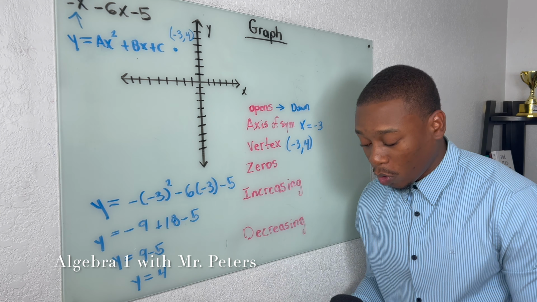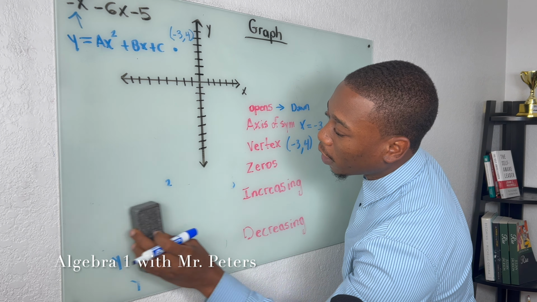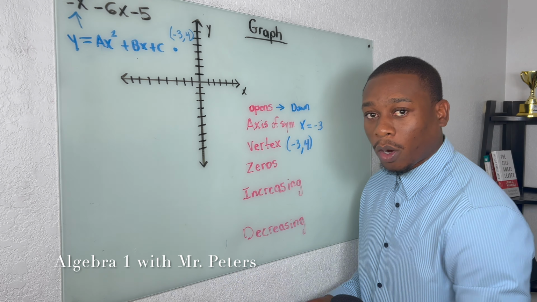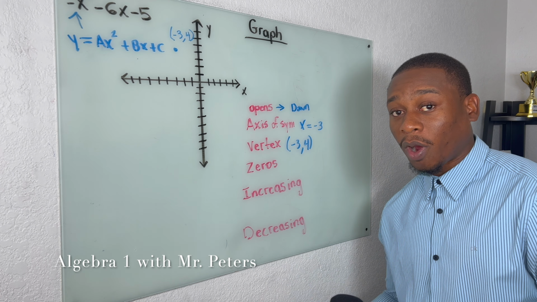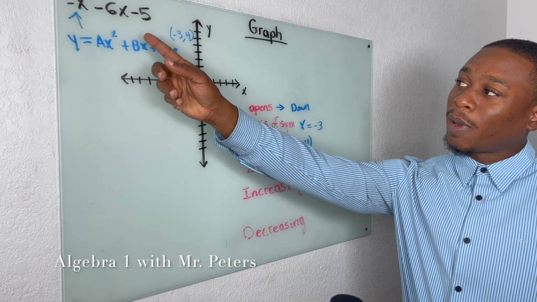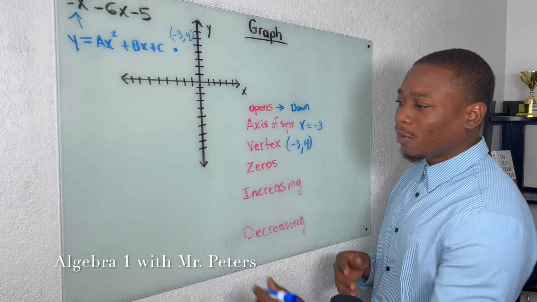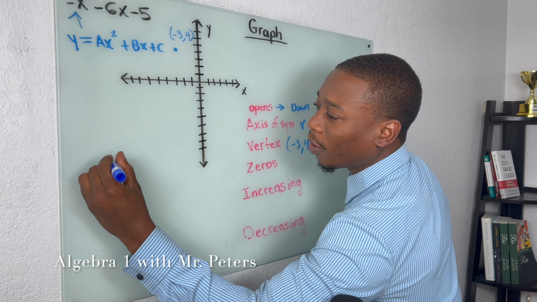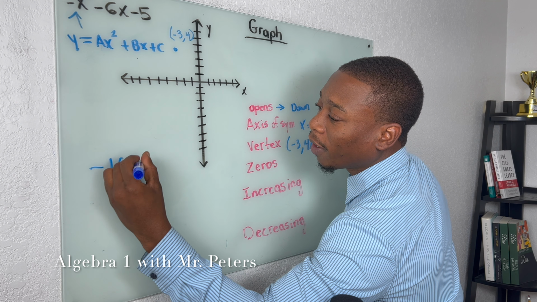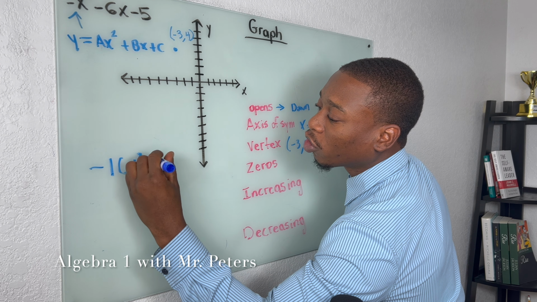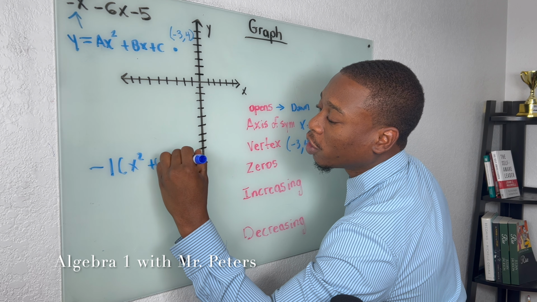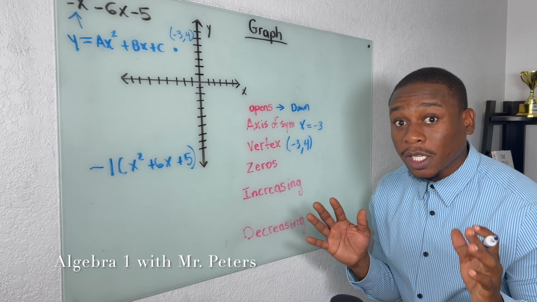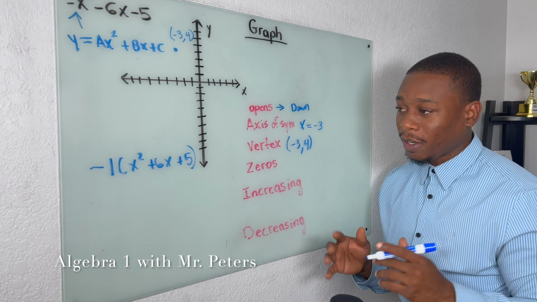Now, the next thing that we want to do, guys, is to go ahead and figure out what are our zero solutions to the problem. And the way that we do that is by factoring. And this can seem hard, but the key trick is trying to factor out a -1. Once we factor out -1, our leading term becomes positive, just like the other two terms, and this is an easier problem to now factor.